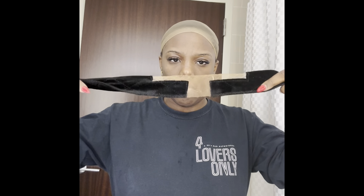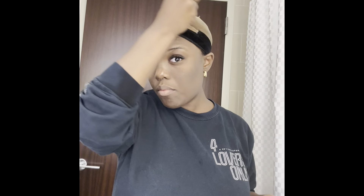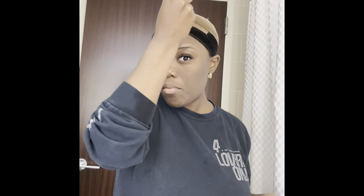Now we're going to move on to putting on the wig cap. I make sure I use an HD lace wig cap and the wig grip. I love this wig grip because it has a little bit of lace in the middle — it really helps to hide things and make sure you have a nice melt. Then I'm going to take a little bit more of the Too Faced Concealer and make sure the wig cap and grip are covered with foundation just in the places where the lace is actually going to fall. The thing I love about an HD wig cap is it's already blending into my skin. You don't need to use a bald cap.